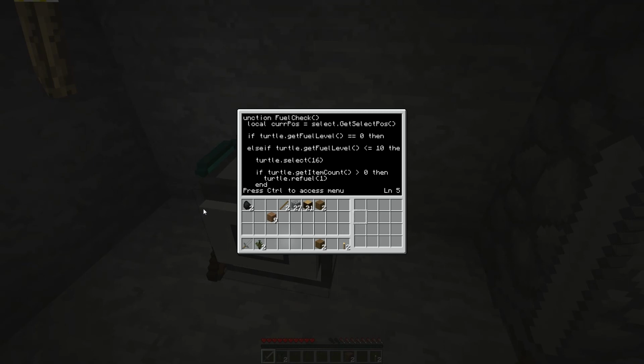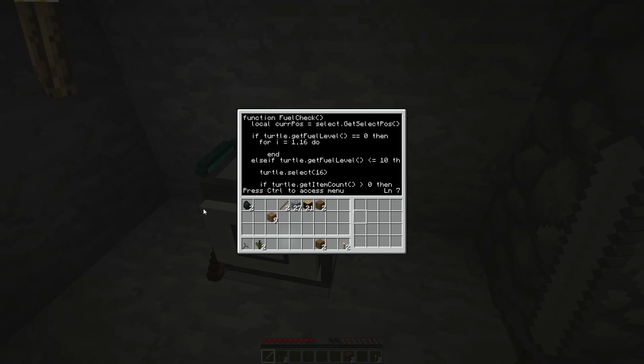Okay, so if our fuel level is 0, then we want to go through every slot until we can find something that we can fuel with. If I equals 1 to 16, well, actually we can do 15, no, let's make it 16. Do end.